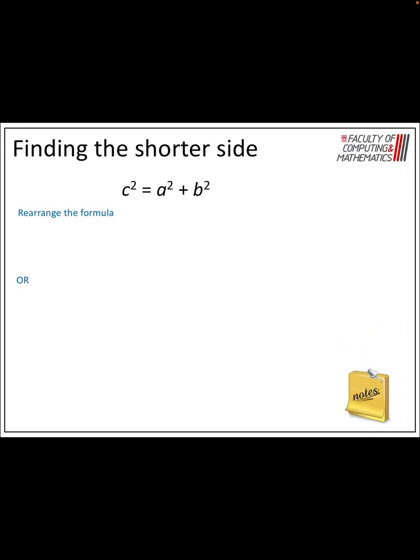Right, so finding the shorter side, we'll take c squared equals a squared plus b squared. Now that connection that Pythagoras found, we must be able to use it to find any side of the right angle triangle if there's a connection between all three. So what we do is we rearrange the formula. So a squared is equal to c squared minus b squared. Now let me give you a quick diagram, because as I've said, the one directly opposite the hypotenuse will be c. A and B will be the other two sides, and it doesn't matter which way around they go, because you can also get b squared is equal to c squared minus a squared.